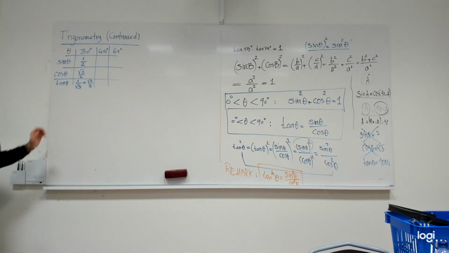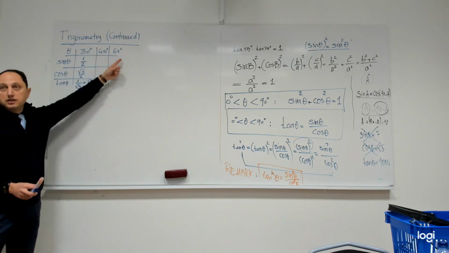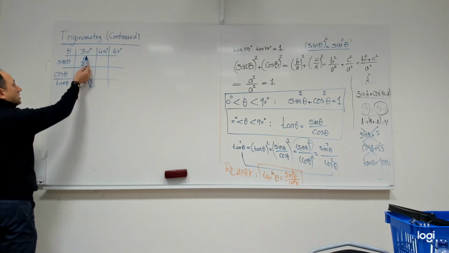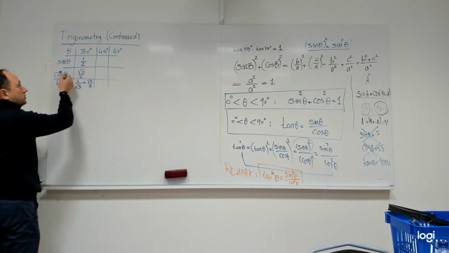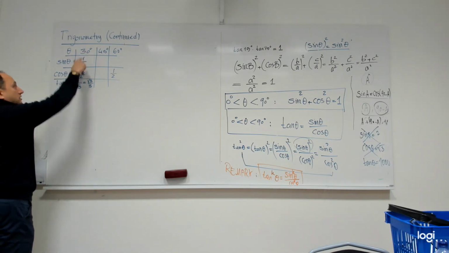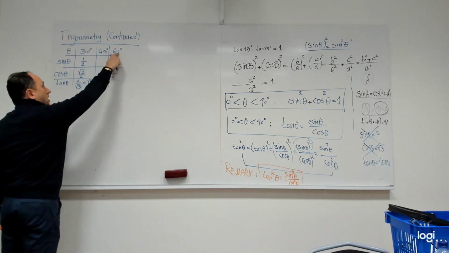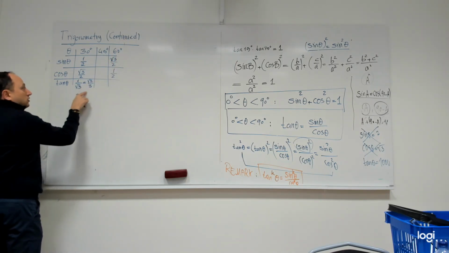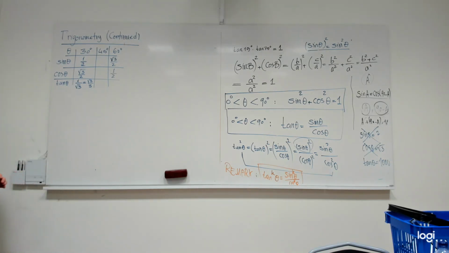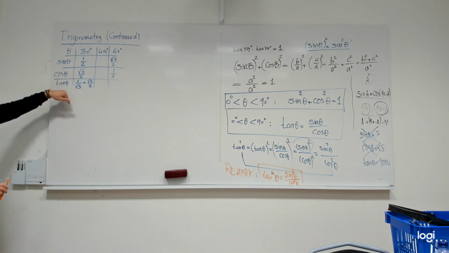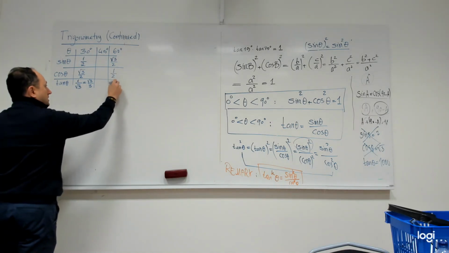What are those numbers? Because 30 and 60 are complementary angles, you should immediately be able to write this. Sine of 30 is 1/2, so it means cosine of 60 is 1/2. And then cosine of 30 is this number, so sine of 60 is the square root of 3 over 2. And what is the tangent of 60 according to this? It should be the reciprocal. The reciprocal of this is easier to imagine. Yes, a square root of 3 goes up, 1 goes down. But 1 goes down, we don't need it. So the answer is what? This.